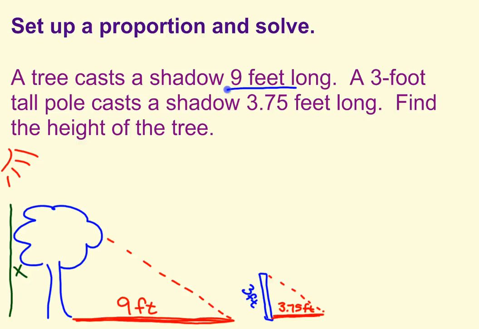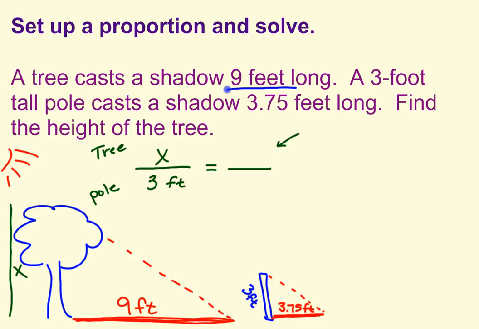So what I tend to do is I will say, okay, here's the height of my tree. I'm going to put it over, because remember I'm setting up our proportion, over the height of the pole. So here's my tree on the top, and here's the pole on the bottom. So as long as I can keep that information straight, that tells me what to do over here on the right side. So on the right side, on the top, I need to put some information from the tree, because I have my tree information on the top of my proportion.